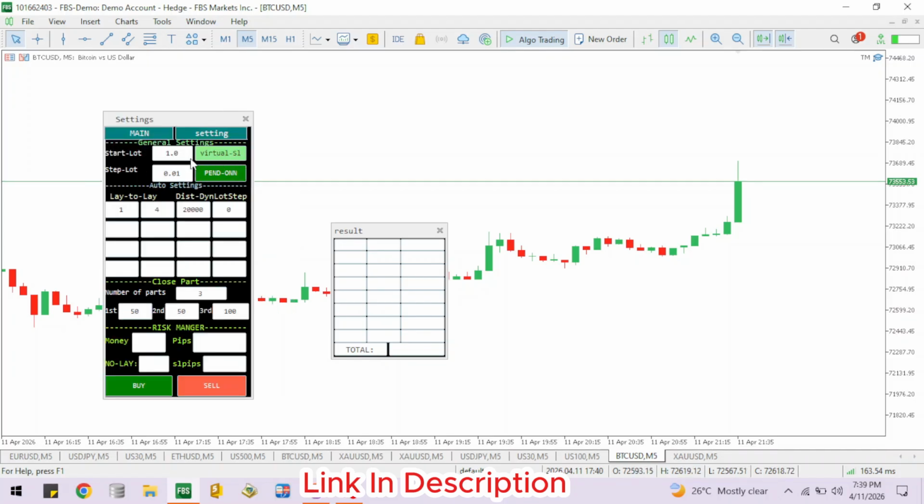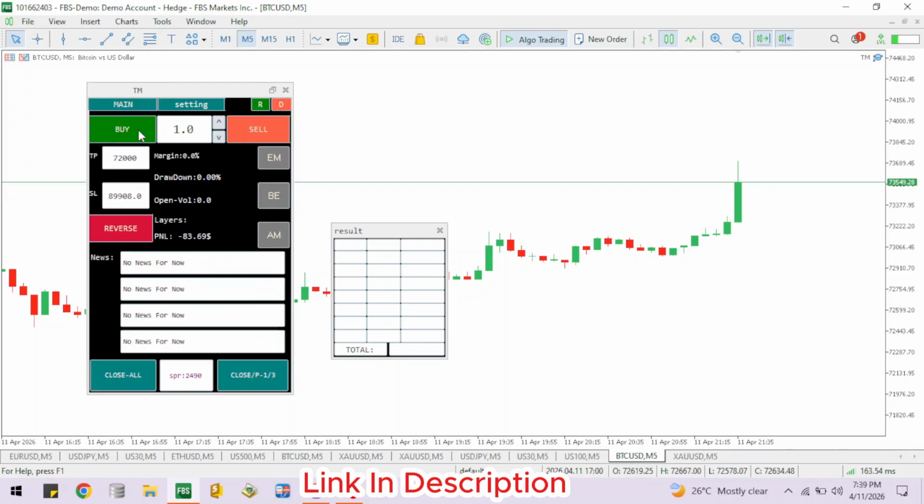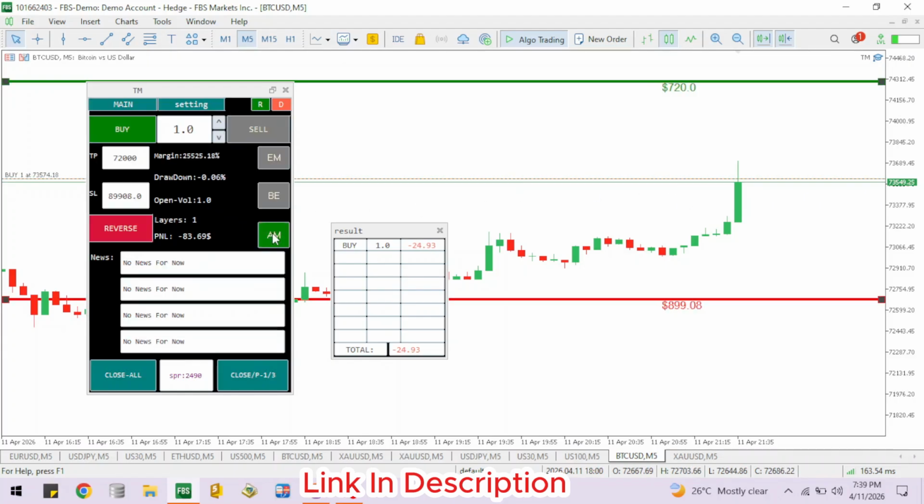Next, we're going to be talking about the pending mode on or off. Now, pending mode off means you're not going to be opening pending orders when opening grid trades. This means that when the markets get to the point of the specified distance, then another trade with the specified lot size will be opened. For example, if the pending mode was set to off, when the auto mode is clicked, the manager will show a green button showing you that it is active and taking trades, but no pending order will be opened.